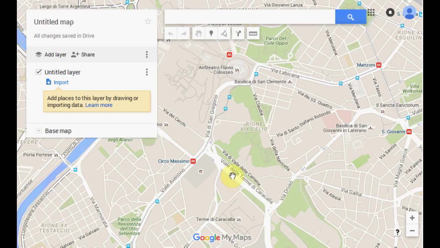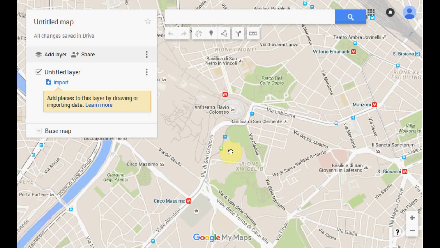And one of the reasons why you use Google Maps in this way is you can see what is near other sites, because you might be at the Colosseum and you have no idea that 3 blocks away is a really neat old church that has a church underneath it, and then also has another church underneath it. And being only 2 or 3 blocks away from the Colosseum, a lot of people don't know that it's there. It's only a 15-minute walk from the Colosseum, and it's just a really interesting thing that you can see.